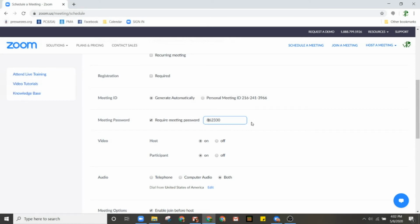But with that being said, it doesn't hurt to be extra vigilant. So it's a best practice not to publish your meeting URLs on your website or on public-facing Google Calendars, and have people contact you if they want to join. And there actually are ways to do that, even if it's a public y'all come kind of gathering, like a Zoom coffee hour, like the ones that we do. And I can go over that a little bit later in the video. But for now, now that I've gone off on several tangents.